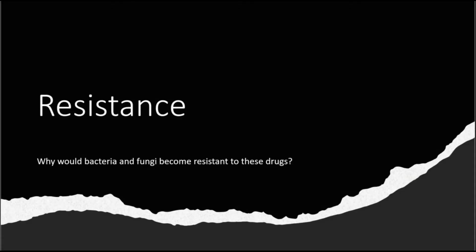Well, the first port of call is to think that if we get a drug resistance, the bacteria has to change its target. It's like changing, I suppose, the locks on your house. The thing that comes to mind is, if you don't want your ex-partner or your ex-husband or your ex-wife or anybody that has your keys to get into your house, you change the locks, and then that stops them getting in your house. And that's what bacteria do. They change their targets so that the drugs don't work anymore.